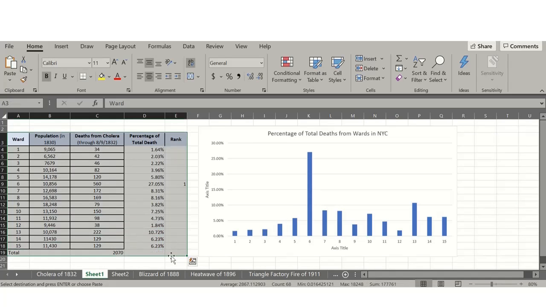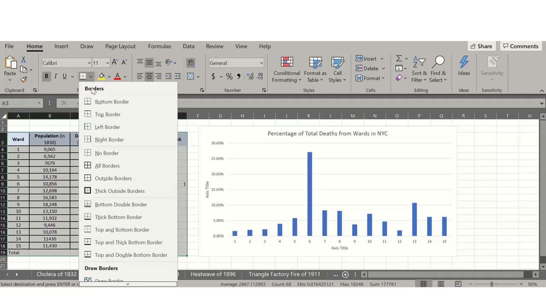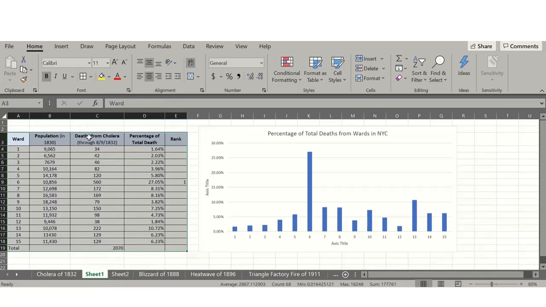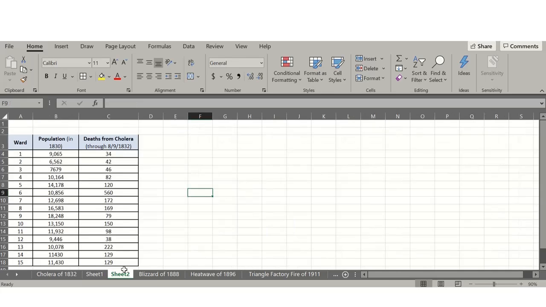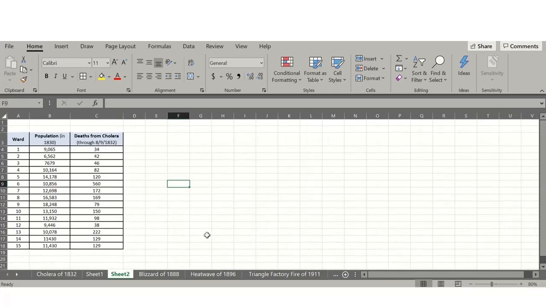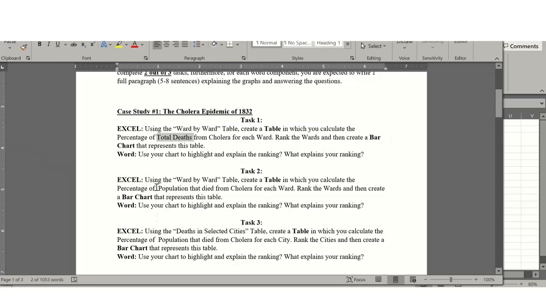Remember, to make a table, you could just highlight the whole thing, click on borders, all borders, and there you have a nice bordered table, and here's your bar chart. For this one, very similar. Now you want to calculate the percentage, but instead of percentage of total, you want to find out percentage of population.